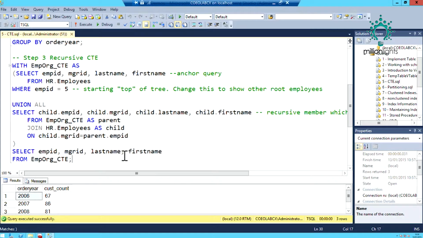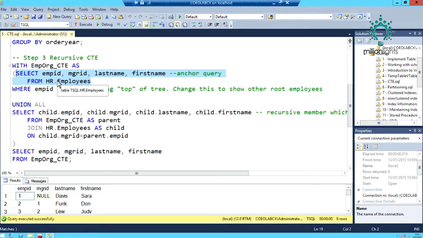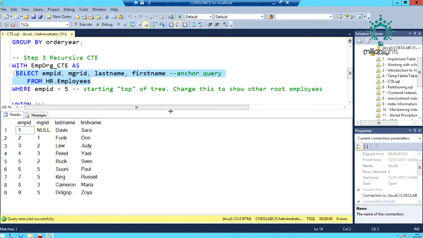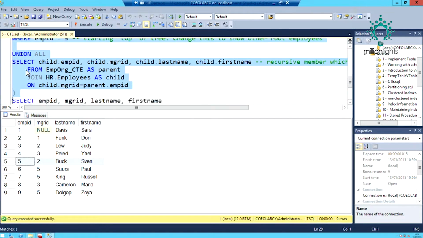So in this sense, just to be clear, we know that employee number 5 is the CEO or managing director, the top of the tree. Correct. So we start there and then we'll recursively go down each level of the management hierarchy. Yeah, exactly. So if we did just the select all of the employees, what we're looking for here is employee ID 5, and then we'll recursively go through all of the employees that have a manager ID of 5, basically. Okay. Let's go ahead and run that.